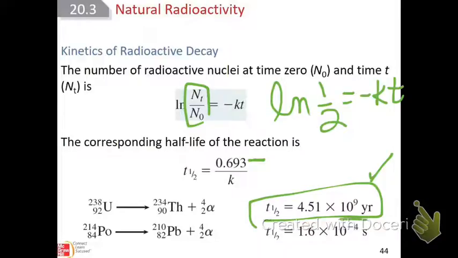So for uranium-238, notice what the half-life is. It's a huge long time. And yet for polonium, it is 1.6 times 10 to the minus 4 seconds. It is so short, as a matter of fact, that if you look on the periodic table for number 84, polonium, it doesn't even have an atomic mass. It's in parentheses like this, because its half-life is so short they can't even keep enough of it around long enough to get an accurate measurement of its mass. So they only had to guesstimate what its atomic mass is.